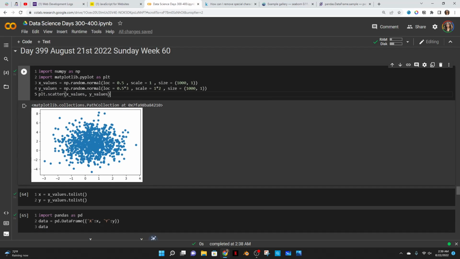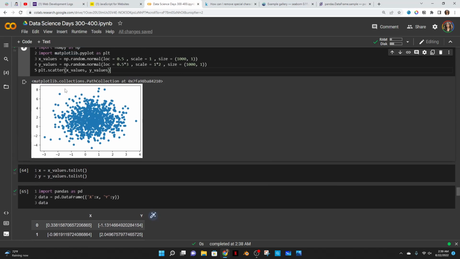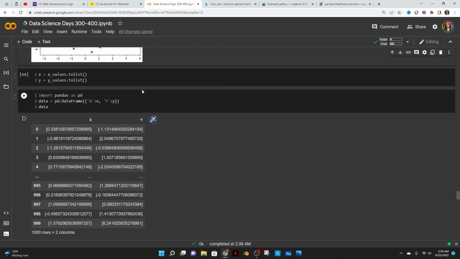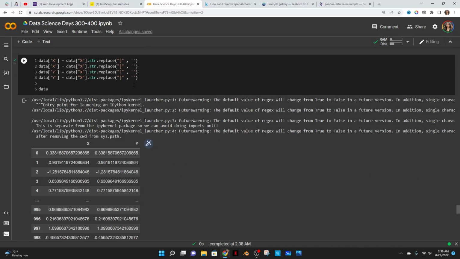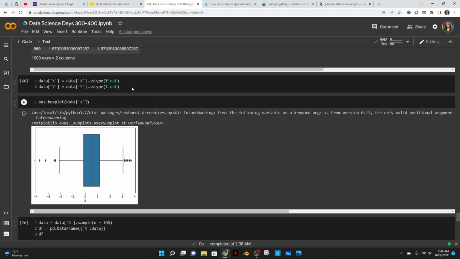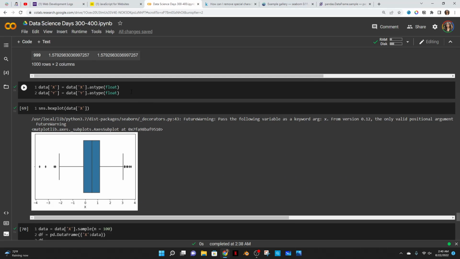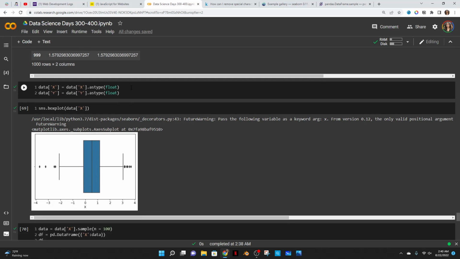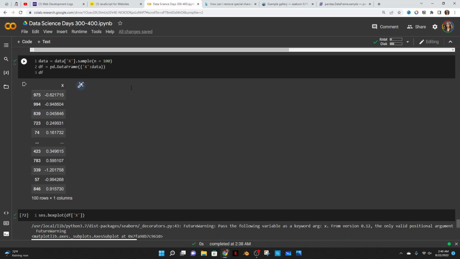All right, that's it for today. So for a summary, I managed to generate random data. I managed to convert it to a data frame by converting it to a list and then converting its data types to remove any unwanted characters, so that I could have it as a string, remove the unwanted characters, and then turn it back into integers so that I could actually plot the data with seaborn and matplotlib. And then I realized I can't do a box plot with two columns, I can only do it with one of the columns. And then I came to question, what in the world am I doing? Because I don't think I understand this.